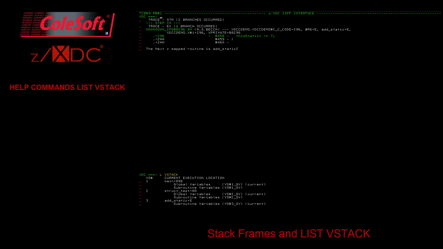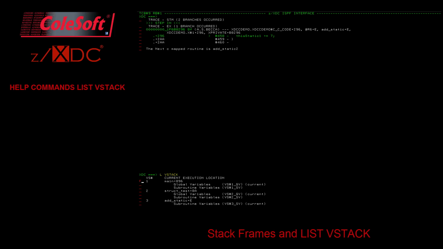For each stack frame, the resume address is displayed for the routine that owns the frame, and information is displayed about each variable pool that is owned by that frame. In older stack frames, VSTACK shows the address of the next machine instruction immediately following the instruction that created the newer stack frame. The location shown in the previous stack frame indicates the location where the current function was called. If a stack frame was created by calling a subroutine, older stack frames will display the address that the subroutine returns to. The running list of stack frames also provides quick access to the local variable pool for the current execution location, as well as to prior stack levels.